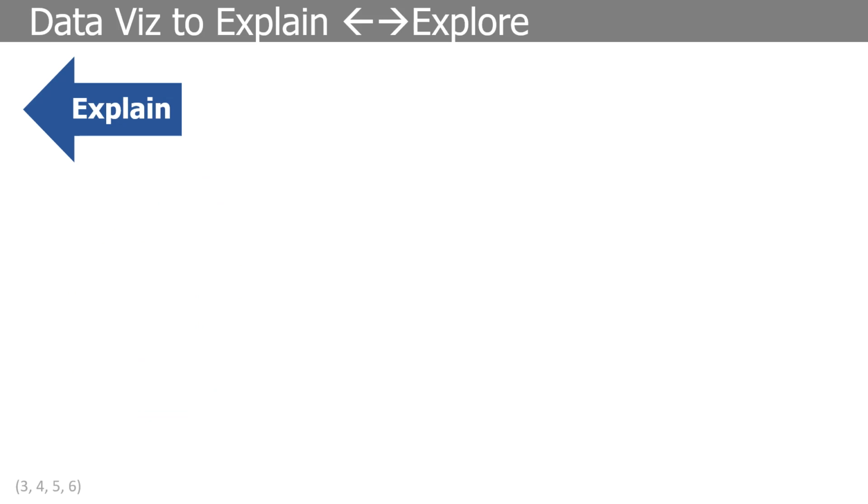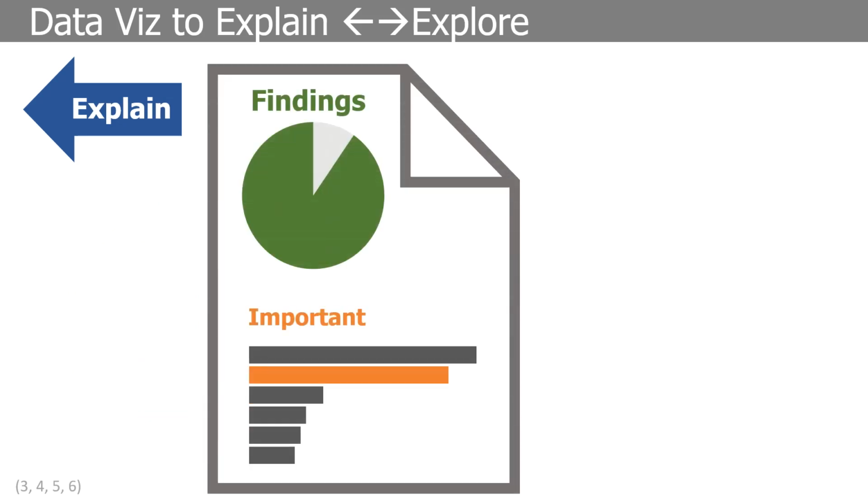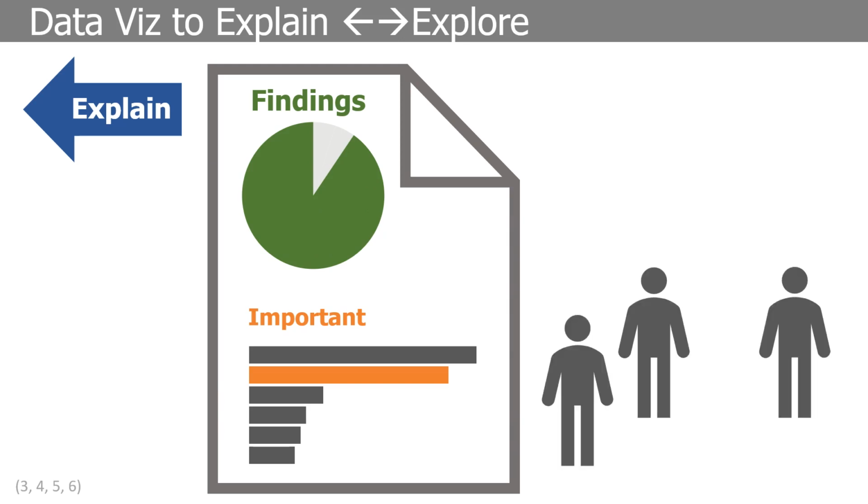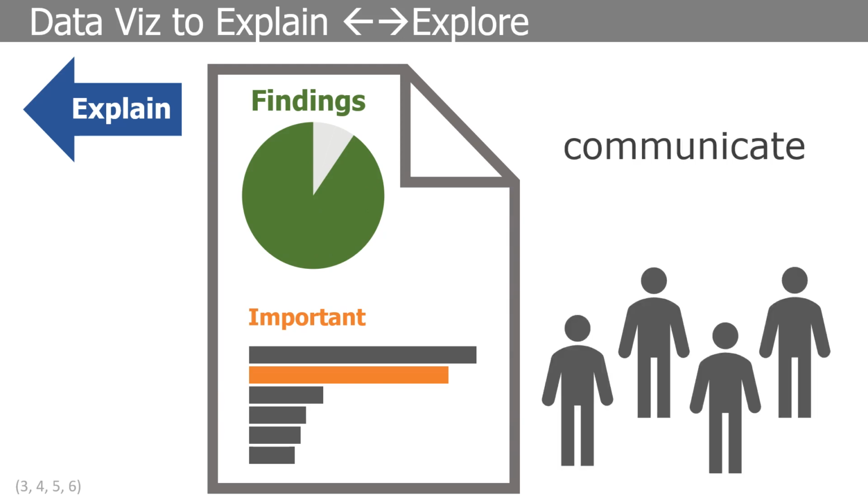Explain data viz are commonly discussed in the context of evaluation reports, which is consistent with the report's goal to explain findings to an audience. In evaluation reporting, the data viz is being used as a communication tool, communicating a story determined by the evaluator, possibly with the participation of other stakeholders.